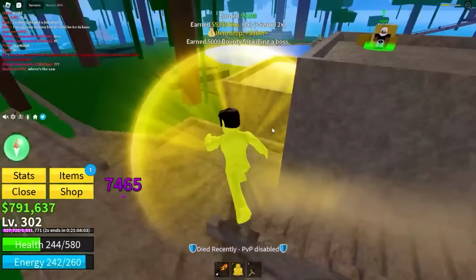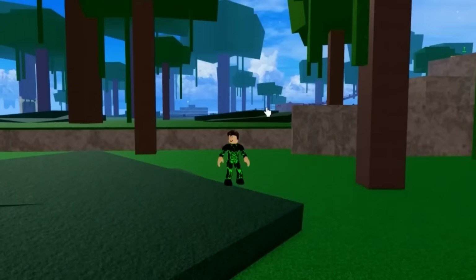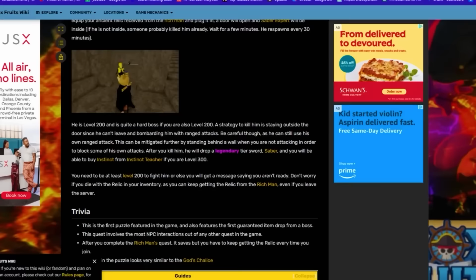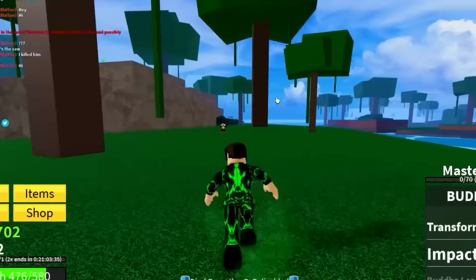Oh, we got the saber sword. Oh my gosh, guys, we got our first exclusive, expensive item, literally. Oh, it one-shot a monkey. This sword one-shots monkeys. Oh my gosh, this is so cool. All right, now what do we do now? He is level 200. If you are also a strategy, kill him outside the door. Now you're able to buy instinct from the instinct teacher. He won't call me a weakling now.